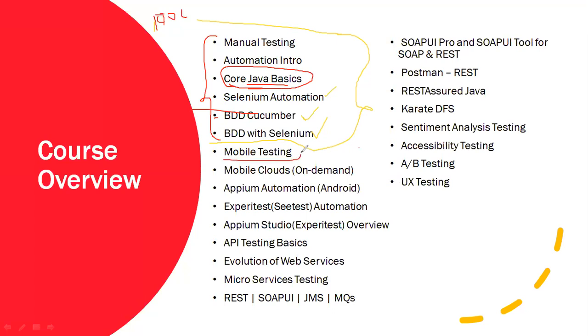So, mobile testing. This is more like manual functional testing. In manual testing, we know what artifacts we are going to work on, what the documents are, and what exactly we need to produce as deliverable artifacts. The same artifacts will be applied to mobile testing, but you must know how to test mobile applications. So here we are going to do manual mobile testing.